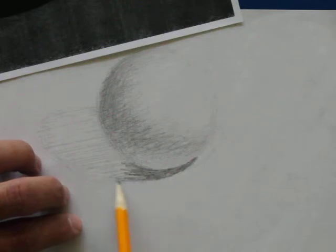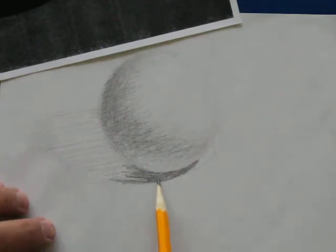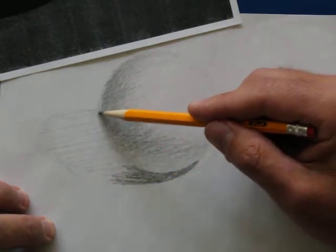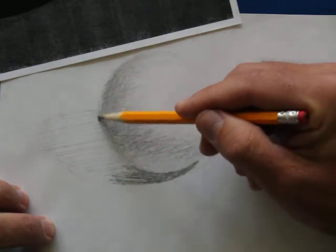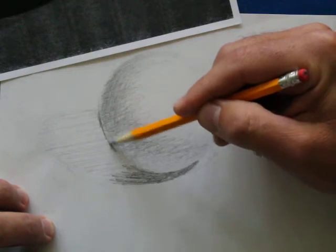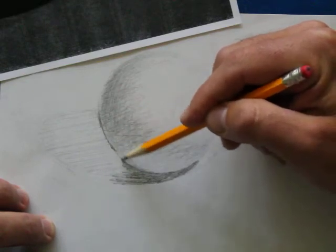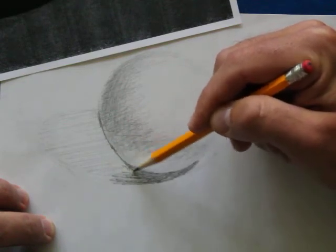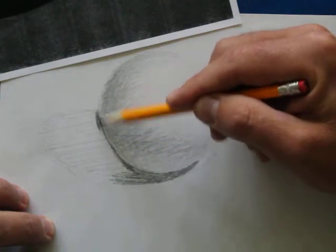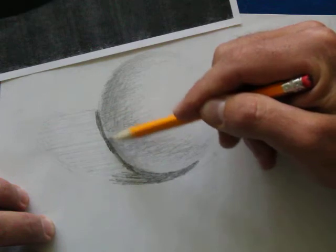Now I might not do this whole shadow because I don't think we need to spend that kind of time on that part of the drawing, but I'm going to at least get around the sphere, the shadow that's around the sphere, because that really defines the shape of the sphere. This negative space, the shadow, defines the shape of the sphere. So I want to make sure I do that.